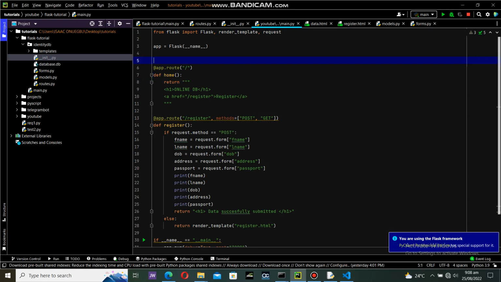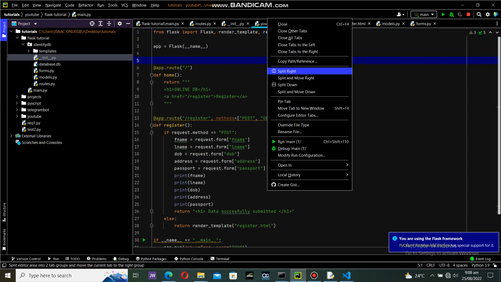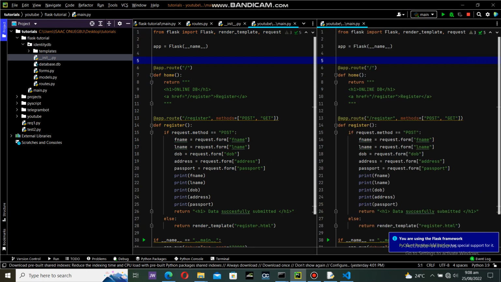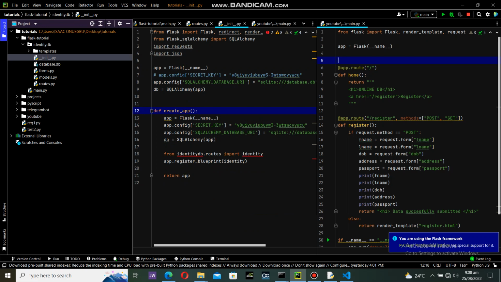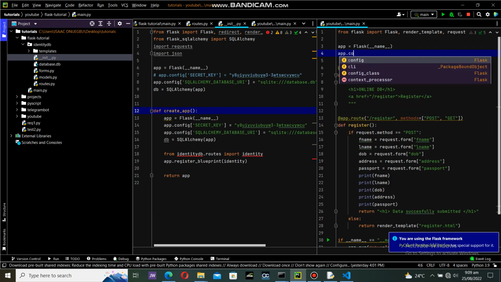Now we can split it up and have this init.py. For now, what we just have to do is, after you do app equals Flask name, we do app.config. This is for the secret key, but let's not do that now. Do that in another way.